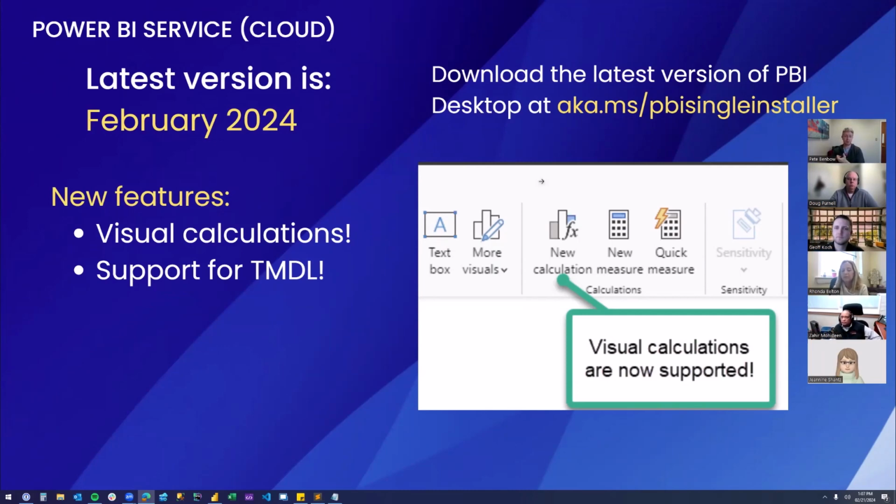Another great feature is the support for TMDL, which is a new language that basically represents the metadata behind your Power BI data models. For those who aren't familiar, Power BI data models are actually stored in a format called TMSL, which is basically a derivative of JSON, or JavaScript Object Notation.